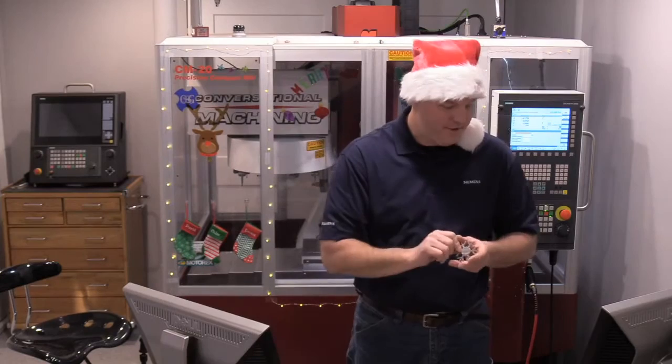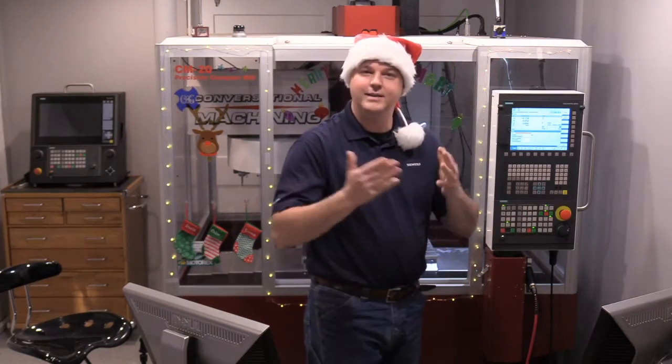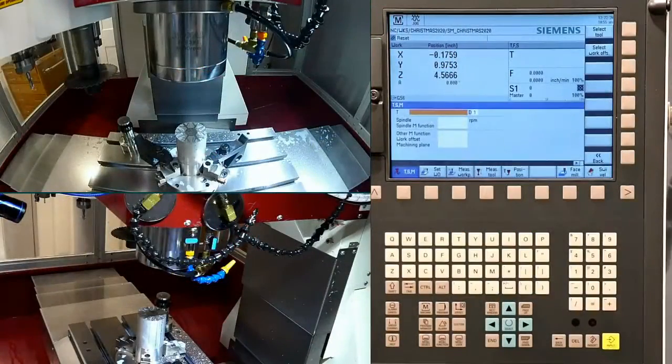So without further ado, why don't we dig in a little bit and start talking about how I set it up and what I did here for our Christmas 2020 ornament. So here you see we have the part set up in a basic lathe chuck. This is something that I do quite commonly if I'm working on bar stock.